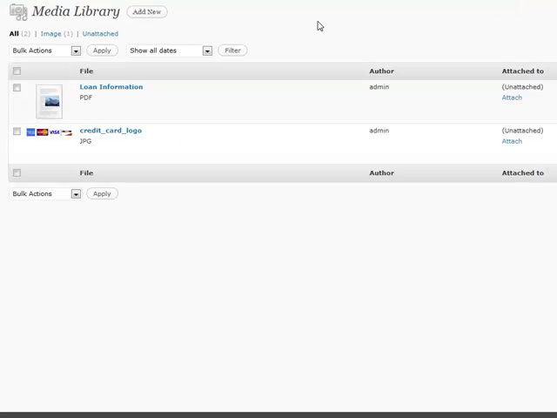Another great feature is the gallery feature. A lot of people don't know this, but WordPress actually will make a gallery for you. A lot of people will use plugins to do this and other things like that, but it can make audio and video and photo galleries automatically for you.